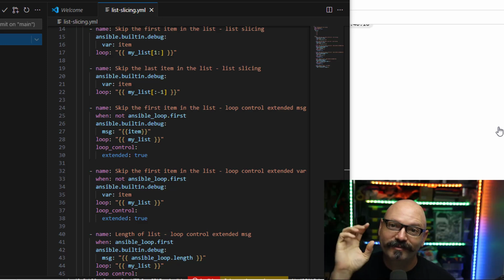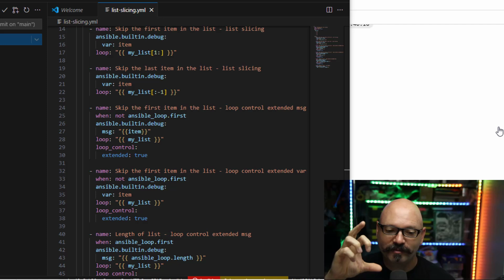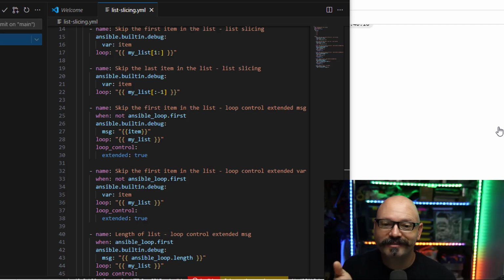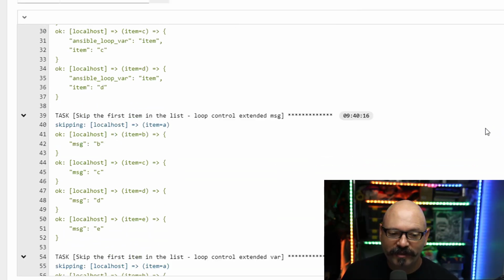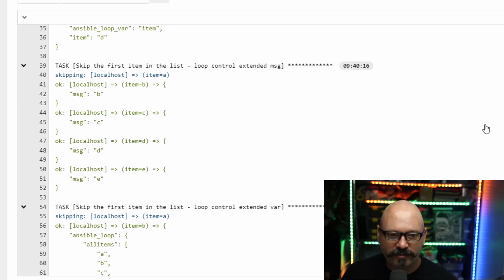If you use var, it actually spits out a whole bunch of extra stuff. It shows you all of the extended options as well. Like all of those show up in the message. I didn't necessarily want that because it's not as clean, but I did show it to you on this second one, right? So it's configured identically, only it's using the var option. And when you use the var option, it spits a lot more out to screen.